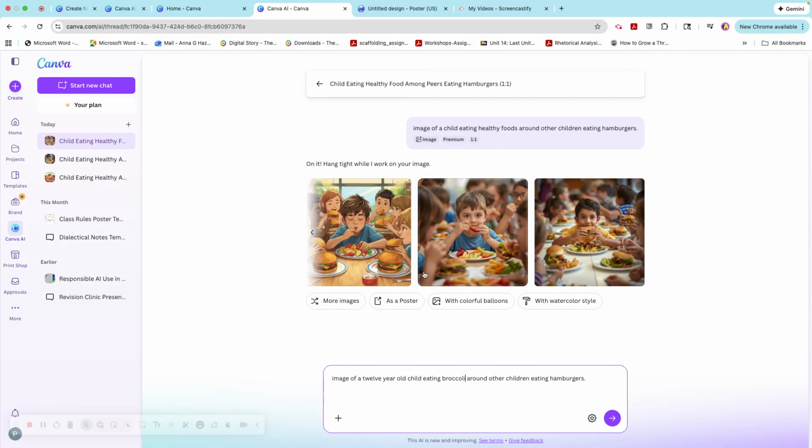I like the surrounded part here, but it didn't really do that. Well, it actually did do that, but I'm going to clarify. I'm going to say surrounded by other children of the same age on the side eating hamburgers. Now, let's see what we get.